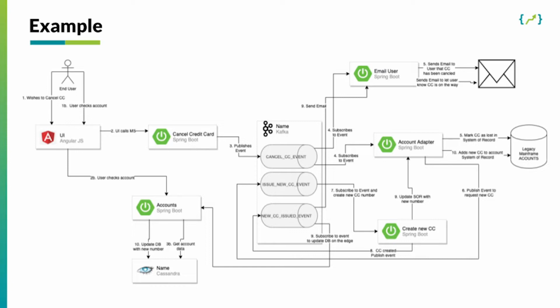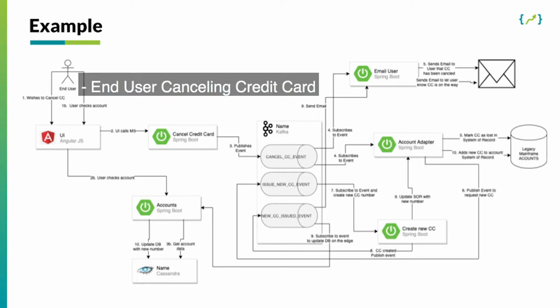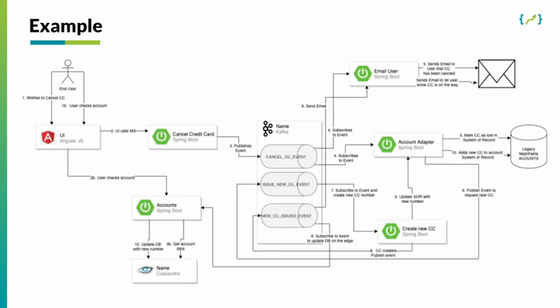I picked an example in financial services that everybody can relate to, but essentially this is the case study, or the use case, of someone canceling their credit card. Whether that be calling up through the phone or going online and doing it, there's some sort of user interaction that kicks this whole process off. They go into the website, they initiate that request through the form, they submit it, and that's where your first event comes through. So that system picks up all that information, formats it, puts it in a format that's acceptable, that's part of the contract that we just talked about, and then pushes this into some sort of system that will then transmit that event.